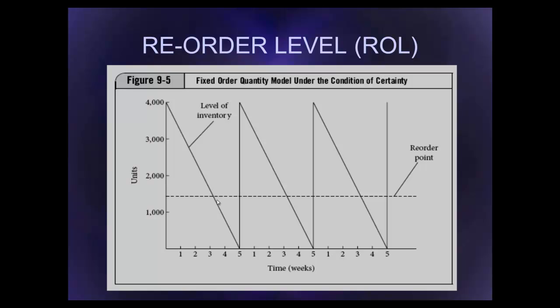Runs out of stock, but in the meantime the garments are being manufactured. Just as we run out of stock, the truck arrives and we're back up again, and then there's our trigger point. So these trigger points of 1,500 units is what the computer program works out for us. A small business does it in their head because they've got hands-on experience. They kind of know how long a delivery is going to take, and work that way. Big business has to use systems like these to calculate reorder points and reorder quantities and inventory levels.